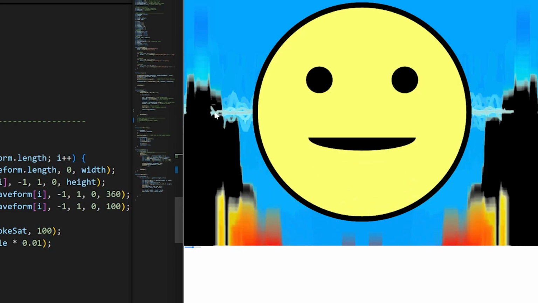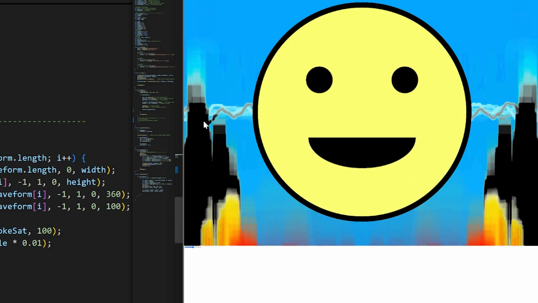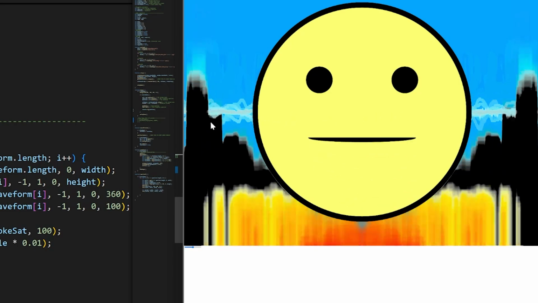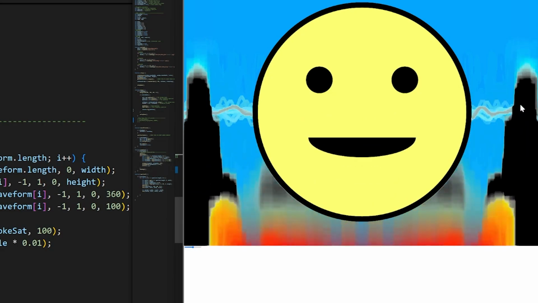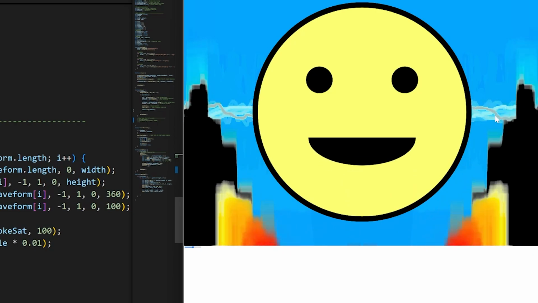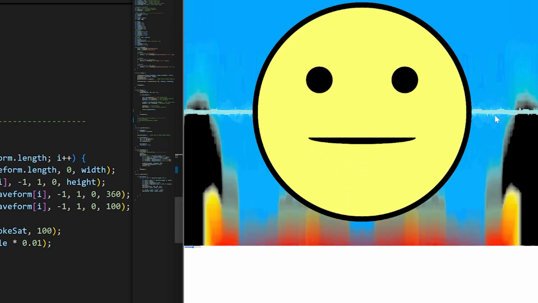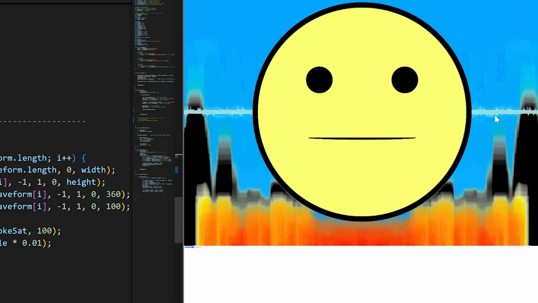If you have a monotone frequency, then the waveform is going to look just straight, like a very subtle buzzing effect, but multiple frequencies will cause all of those jumps and those waves to form.